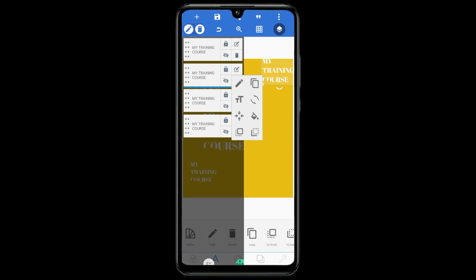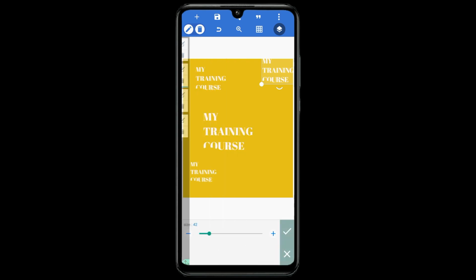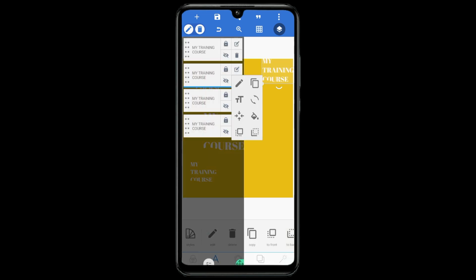So see this other option here. You can see here is to edit it. Here is basically the text. You can see to reduce the size or to increase it. And here, you can also change the color from here. Here you can also duplicate it from here. So it depends on what you want to do at that point in time. So that is all about these icons here beneath this.